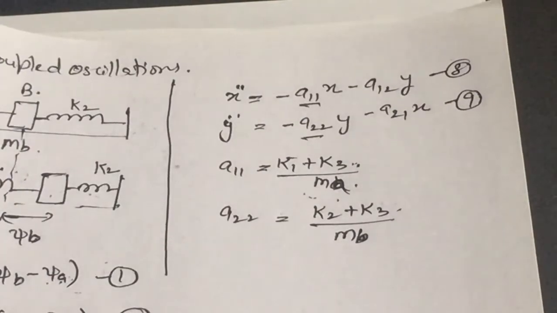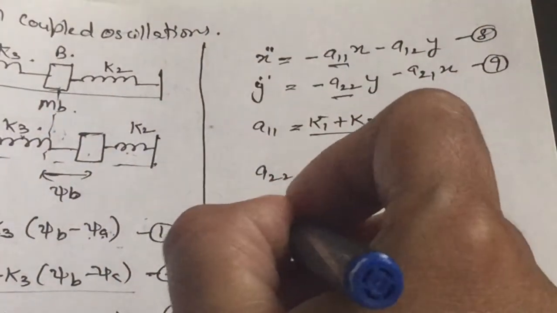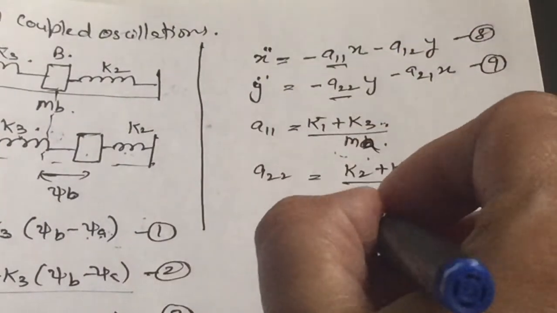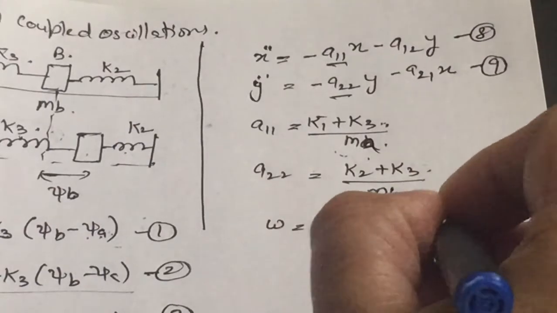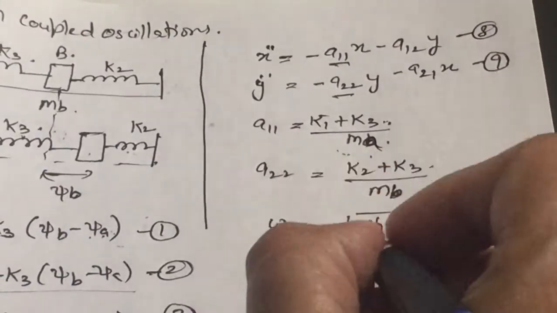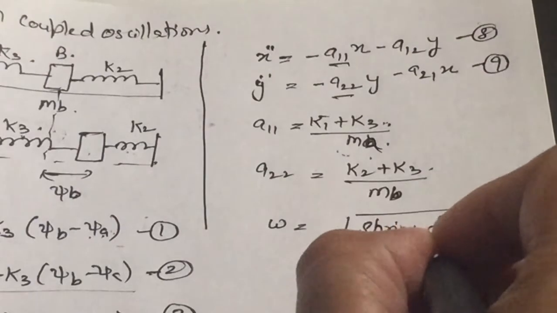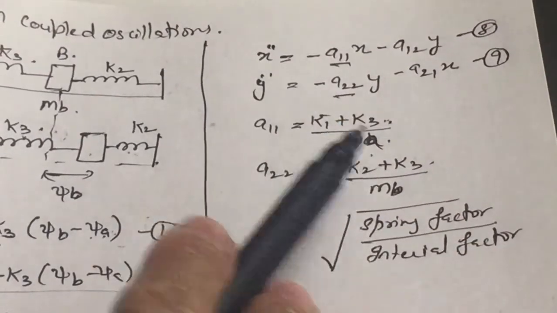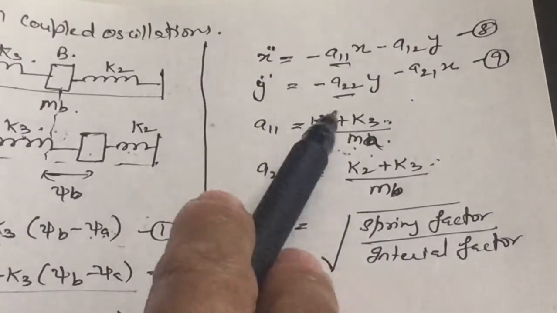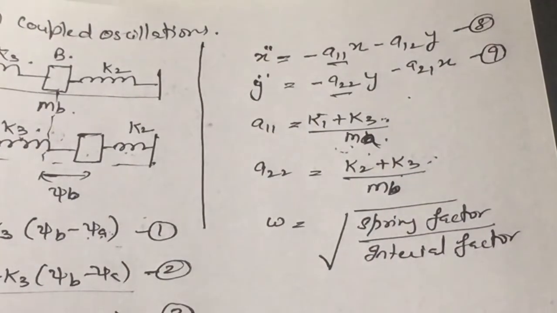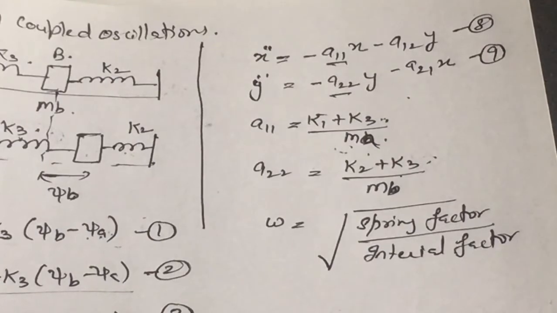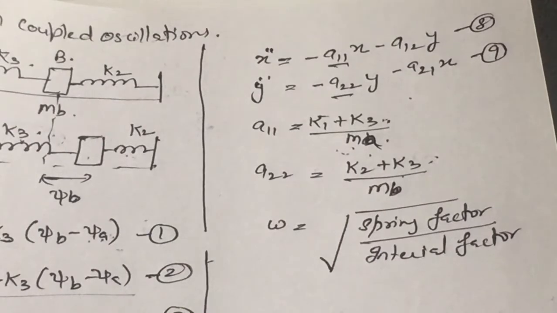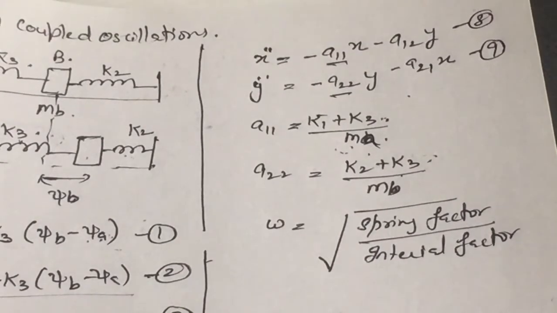Again, we very well know that if we want to find the general formula for the angular velocity, we get here the spring factor, that is the spring constant. Here we get the inertia factor, that is our mass. Something like this. If we take the under root of these two factors, it means these two factors represent somewhat an angular velocity. We will find out what type of angular velocity they give us from our calculations.